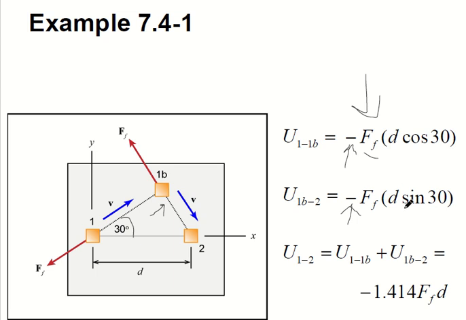These are all just telling you where you're going. You go from 1 to 1B, okay? And your main force is going this way, which is on the adjacent arm of the 30 degrees, so we give that cosine 30, and you go that distance. Your friction force is opposing that main force, so therefore you write negative F friction, FF. So we got that too, and put that in. You're going to calculate it, and you will get 1.414. So that's the amount of work done by the friction force.